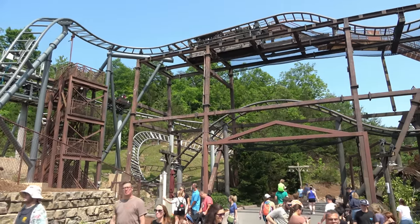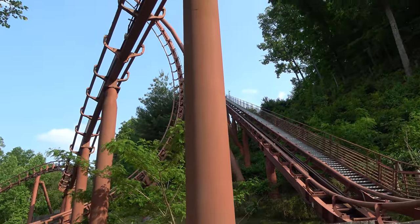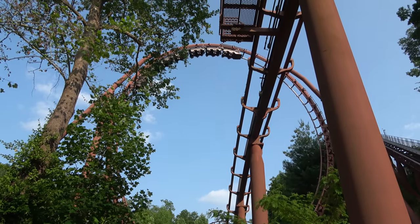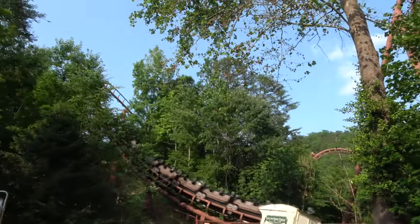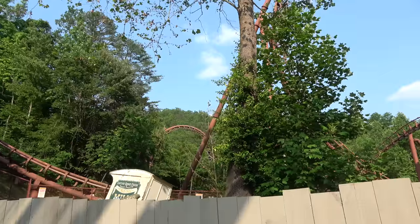Located in the back right corner of Dollywood, you'll find the Tennessee Tornado, which is a super fun roller coaster. It's got a big first drop down a tunnel. As soon as you get out of the first drop, you go into this giant loop. It's a ride that looks really, really rough, but it's really not. No, it's really pleasant. Not the easiest thing to see because it's all the way in the corner of the park.